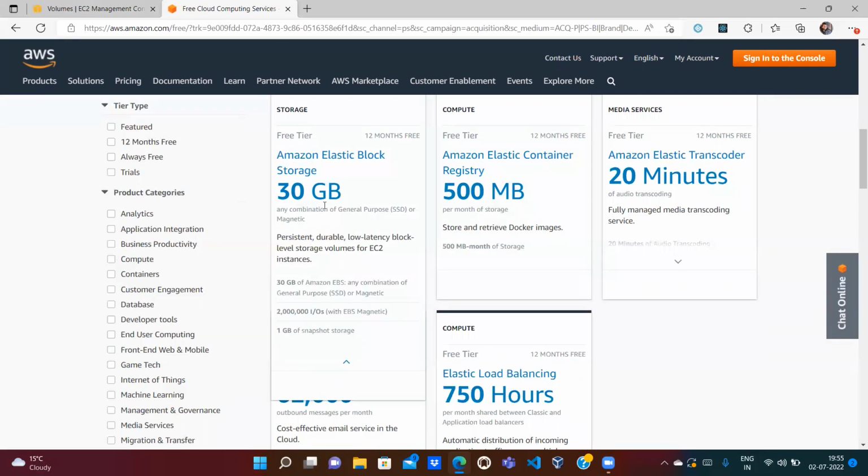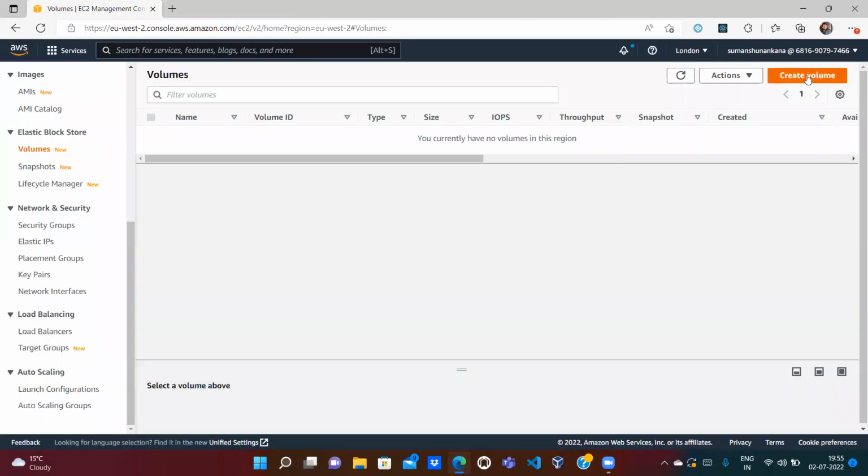Any combination of general purpose or magnetic is free, so we can create our volume.